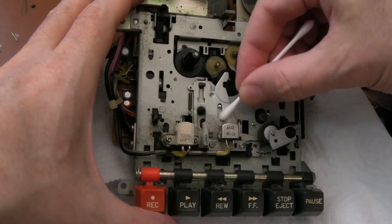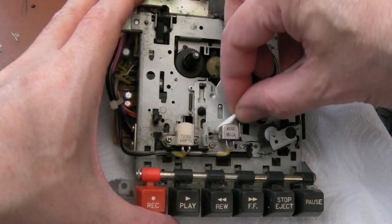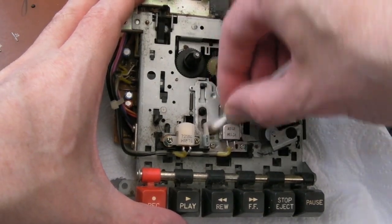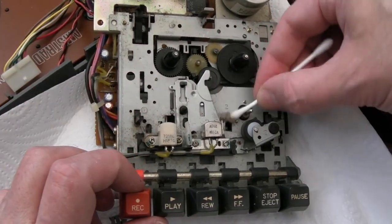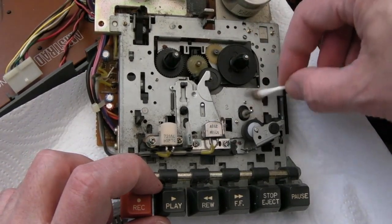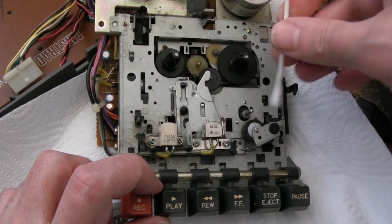Right, so super annoying because, as I say, we're supposed to be just dealing with the one fault here and it's turning into a restore because there's just so much wrong with it. Anyway, the tape counter, I've just taken it to pieces and worked out that the button's broken. There's a piece of plastic, I'll show you that in a second. So I spoke to Rich and he says someone with a 3D printer is going to get a 3D part printed for it.